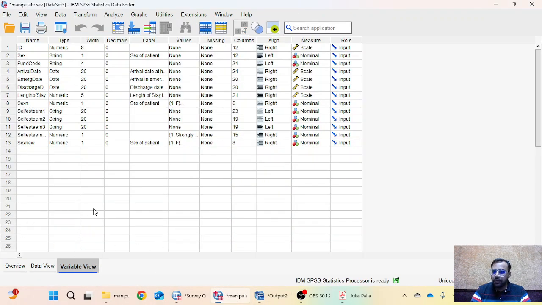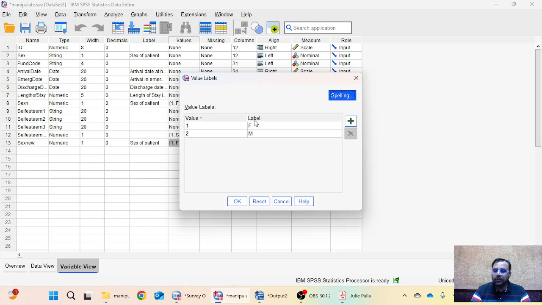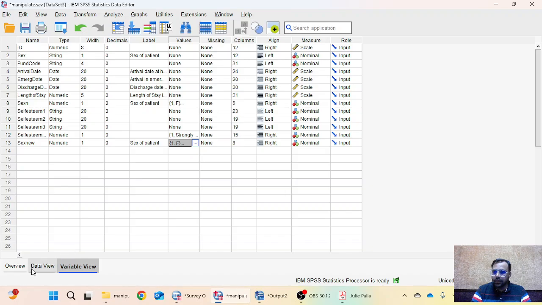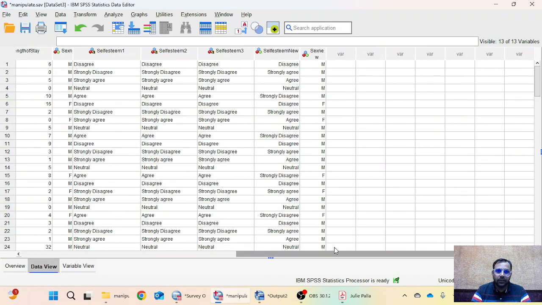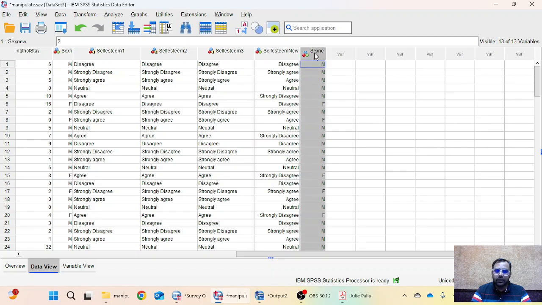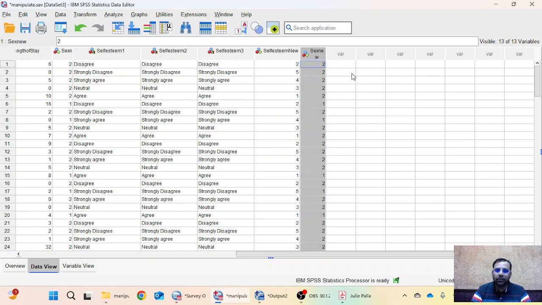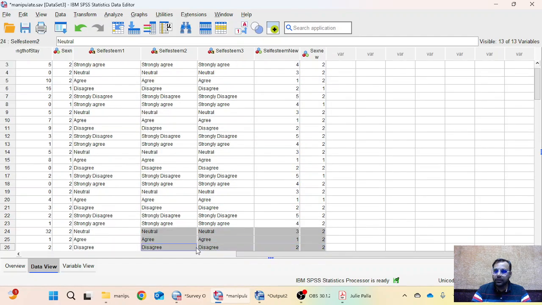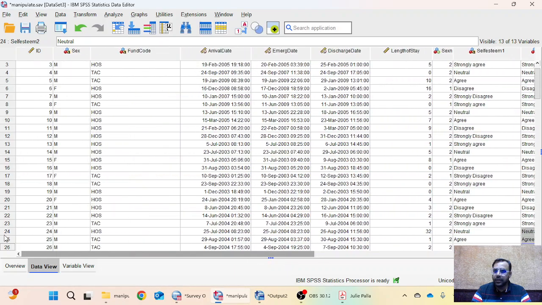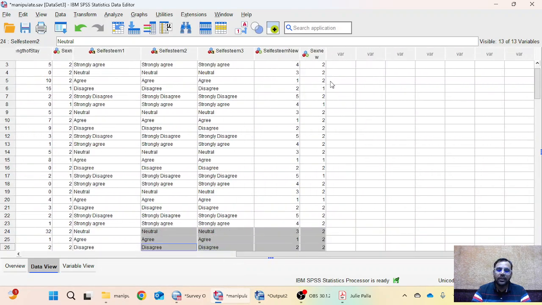You will see the software is giving me the detail that F has been converted into 1 and M has been converted into 2. And how can we check this more? I'm going to the Variable View option. Here I can see a new variable has been created, and here F is for female and its value is 1, and male is value 2. We can also see this here, and I'm going to select this option. So as you can see, male data has been converted into 2, and female data has been assigned a value 1.